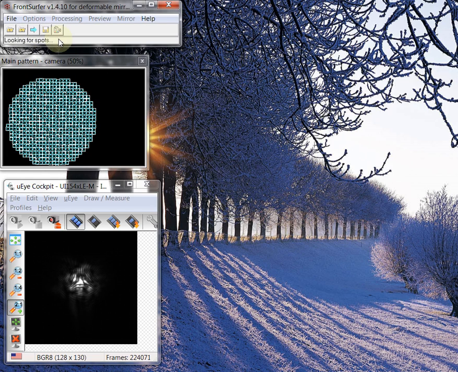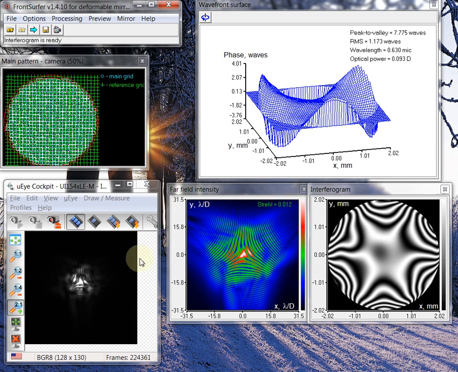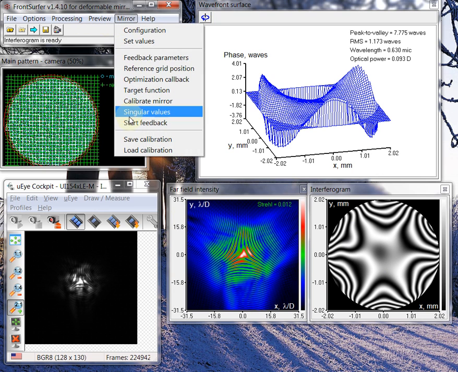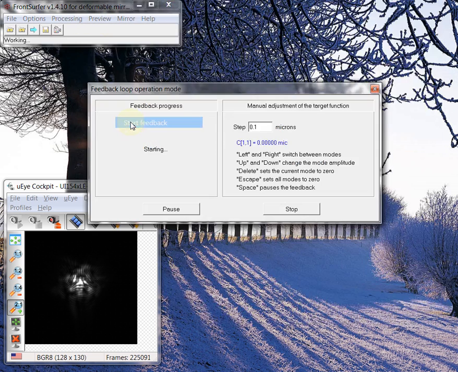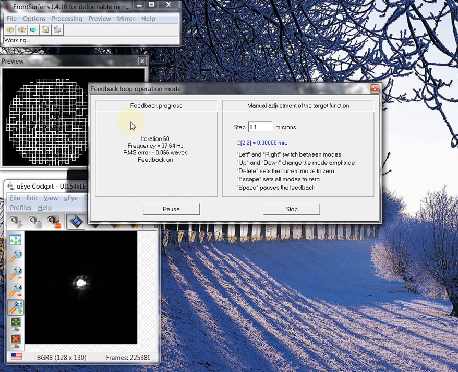Process. That's the trefoil we see, a little bit with some mistakes. To decrease this mistake, you need to have lower amplitude, because 3 microns is really at the limits of the mirror.